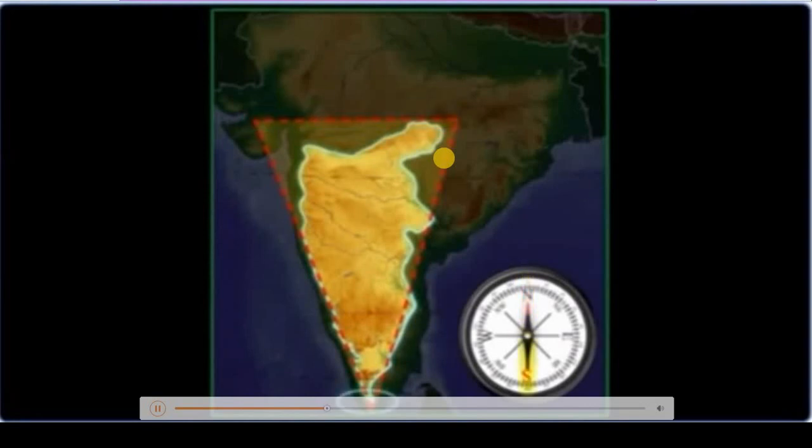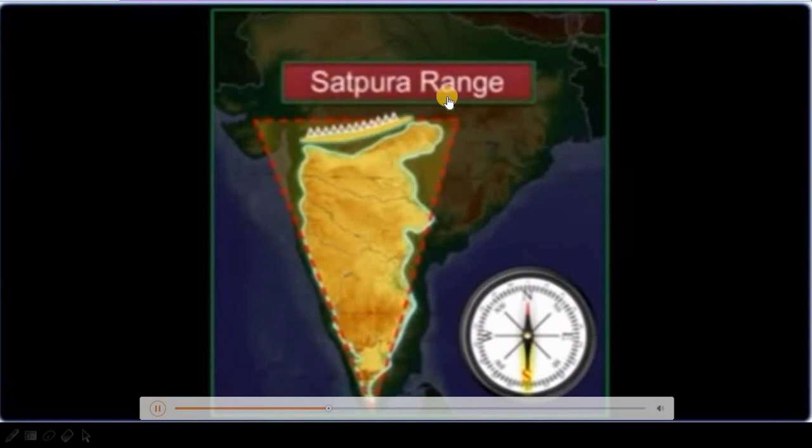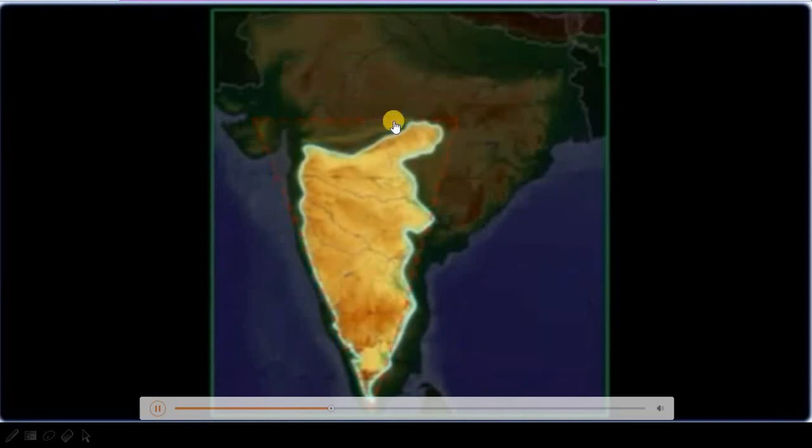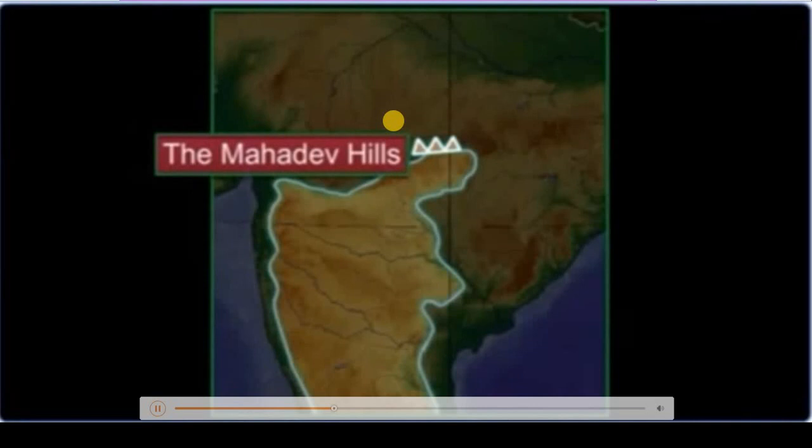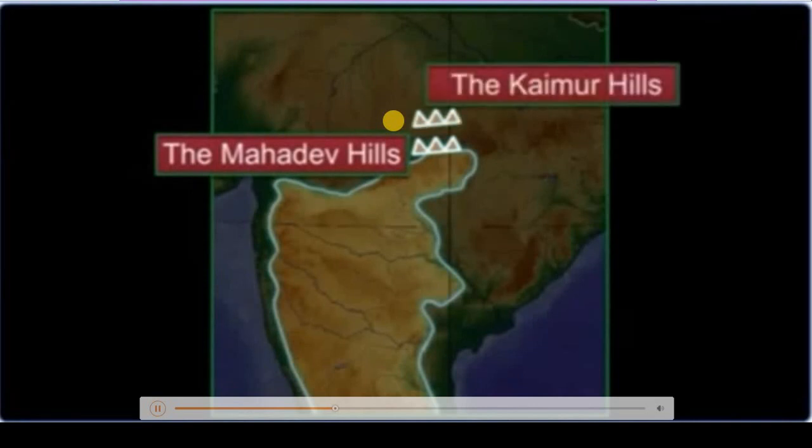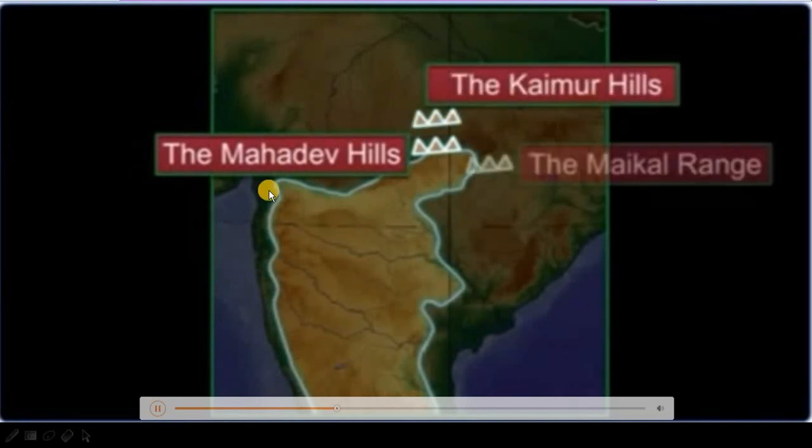As you can see, the north part is broad based and the Satpura range makes the boundary of the Deccan Plateau. The main ranges of this plateau are the Mahadev Hills, the Kaimur Hills and the Maikal Range.